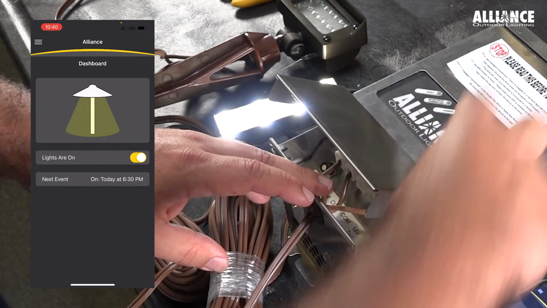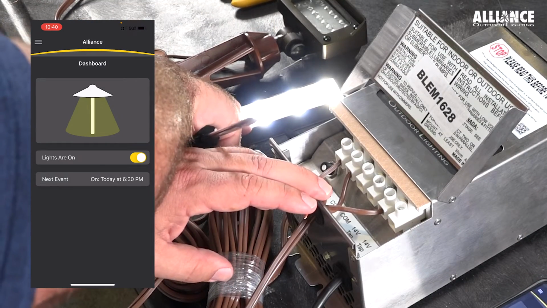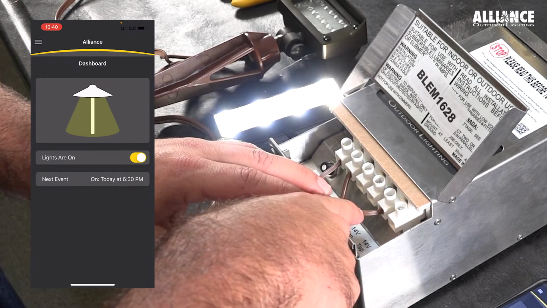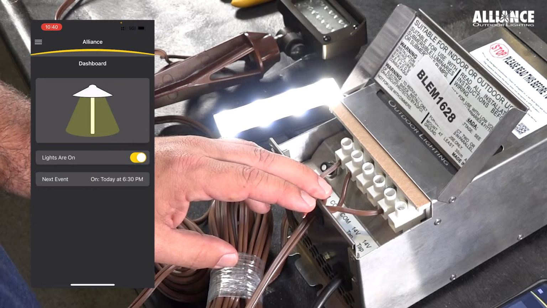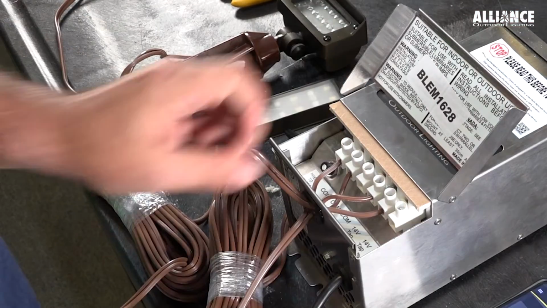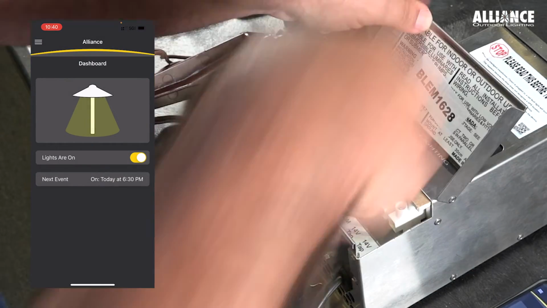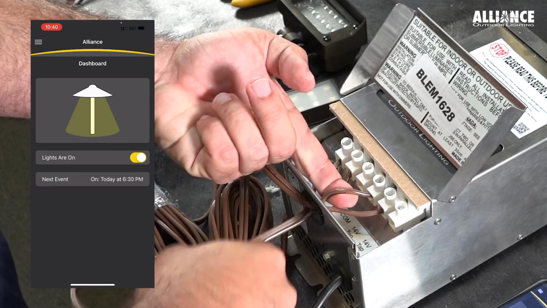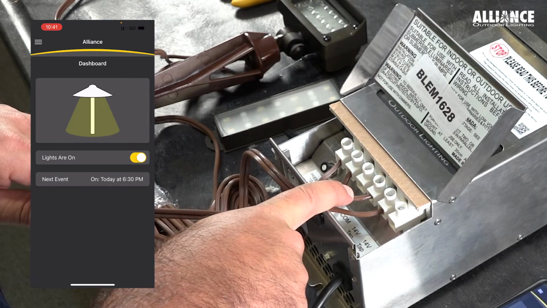I don't get a fault light, and the transformer is running, as you can see by this light turning on. So I know that this is not the line that I have an issue with. I'm going to turn the transformer off again while I add the next line back in. Turn it back on. The transformer trips. I know that this is the wire that I have an issue with. From here I can go into the field and start to troubleshoot.